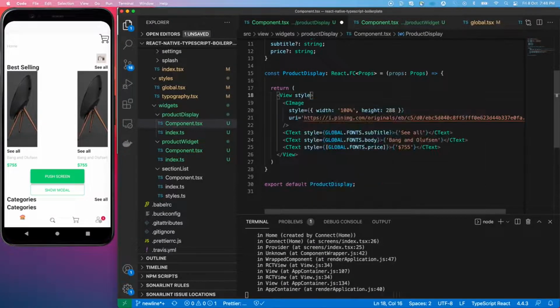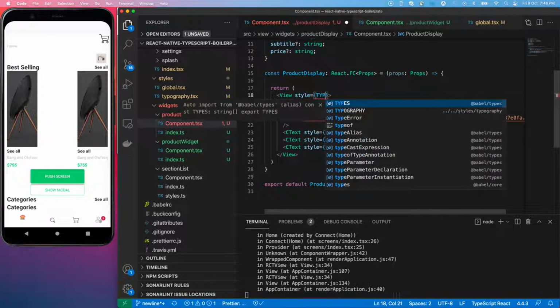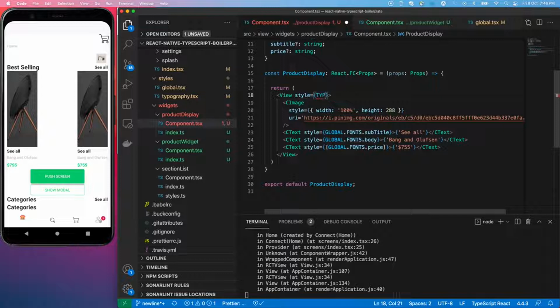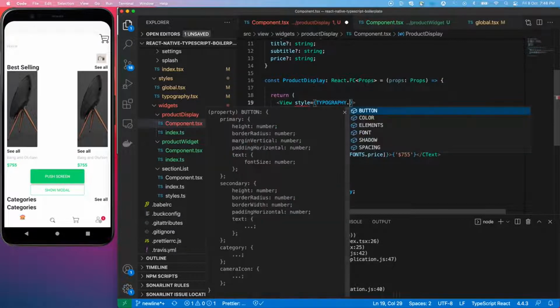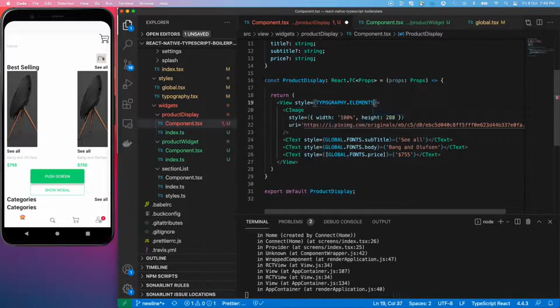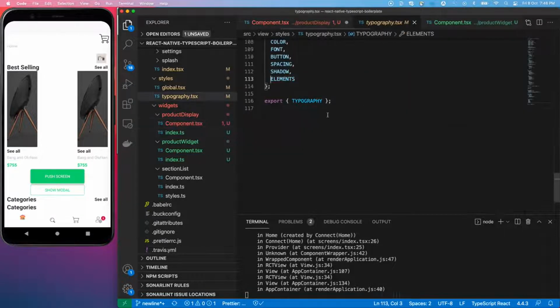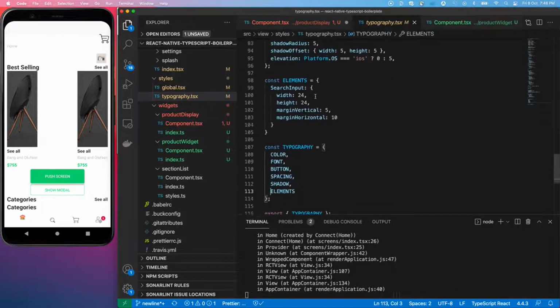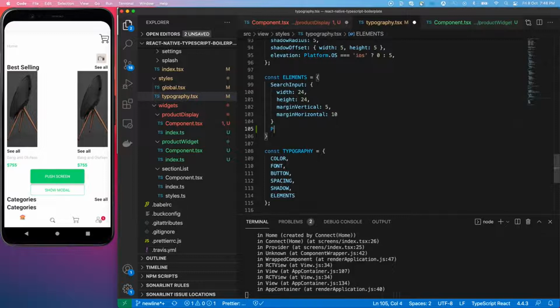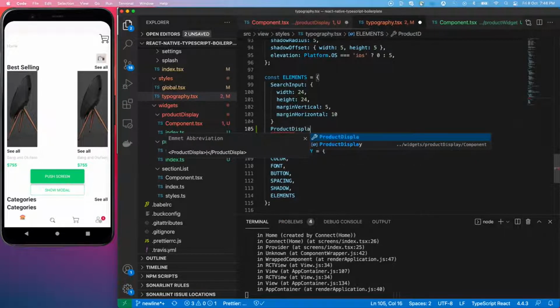So we'll just do style, and ideally they should come from the typography. So we'll just do typography dot elements dot, we need to add that. So let's go ahead and add that. Product display.